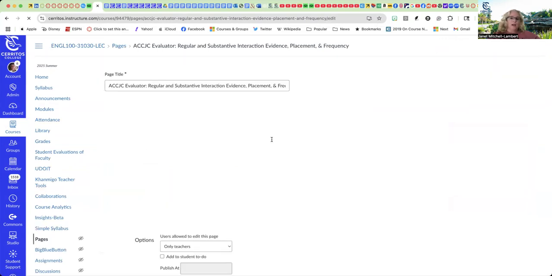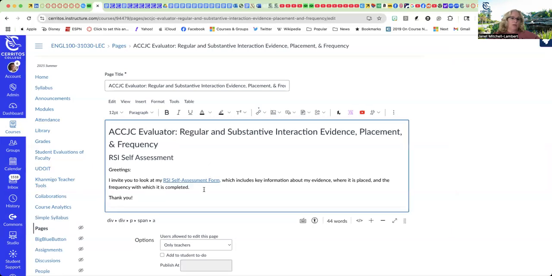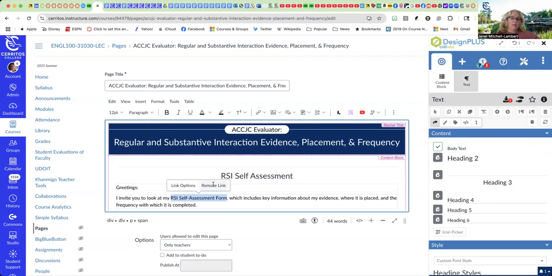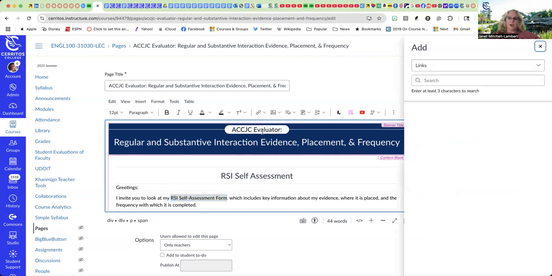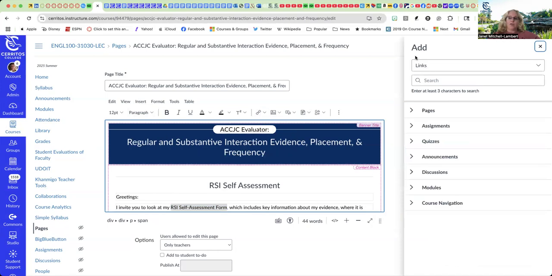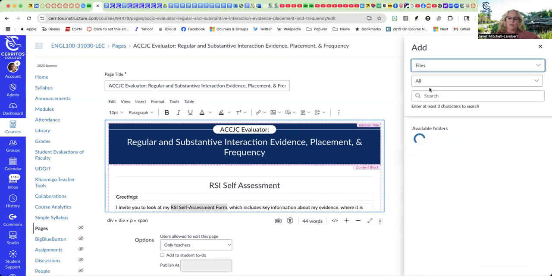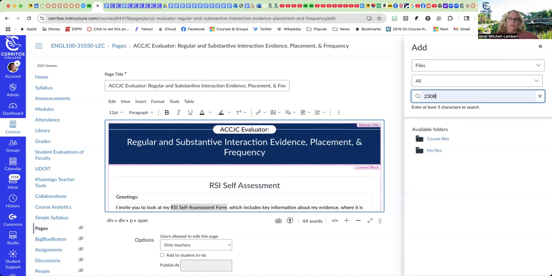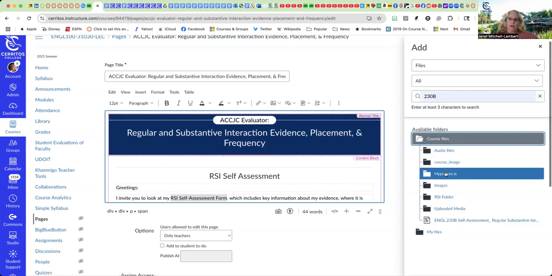I'm going to get rid of the link here. I'm going to click on it. I'm going to click on remove link, but I'm going to keep this highlighted. I'm going to go back to insert. This time I'll use this insert and I'm going to go to a course link here. And at the very top, there's a choice between links and files. It is a file. So I'm going to go to the file. I'm going to look for my course file. I'm going to see if I can find it in a search. Let's see if we can find it. And if not, I know that I have it in my course files. And here we go. I have it here.